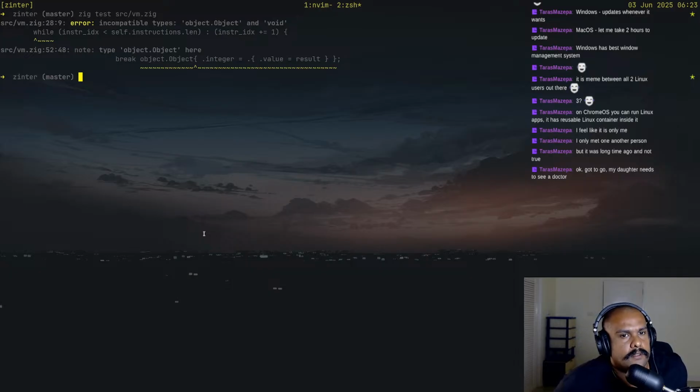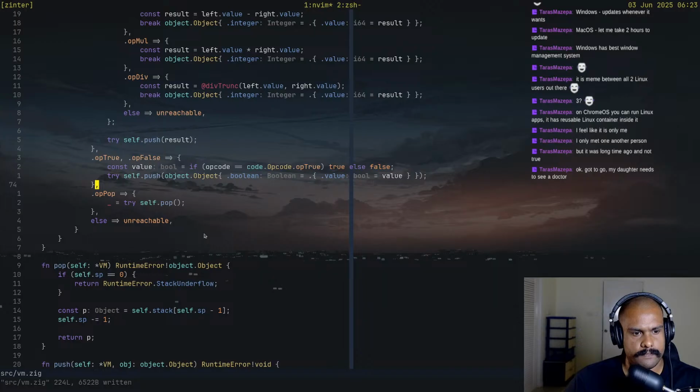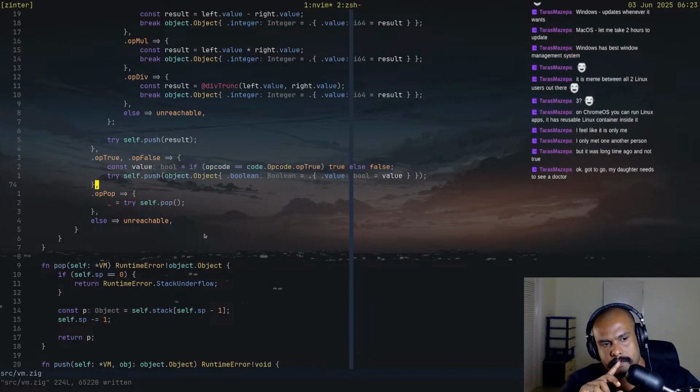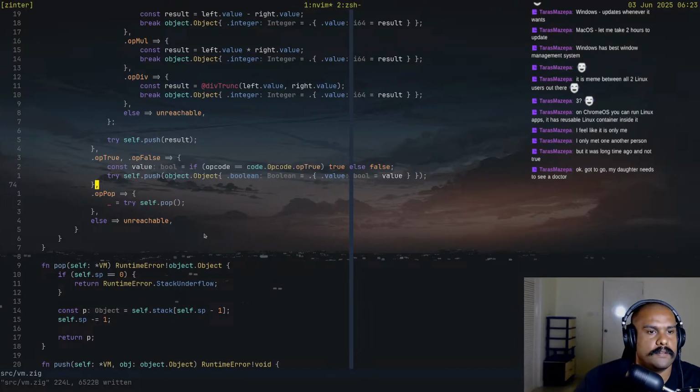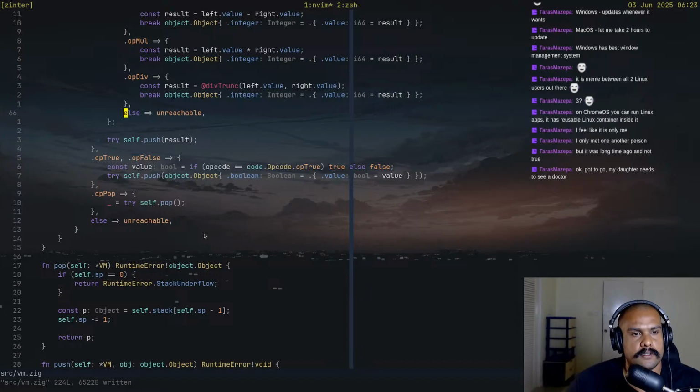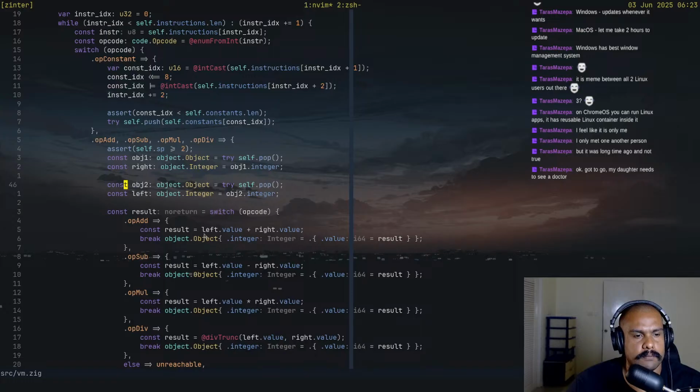Incompatible types. Is it because I have this else statement here that it's possible that it could be void?